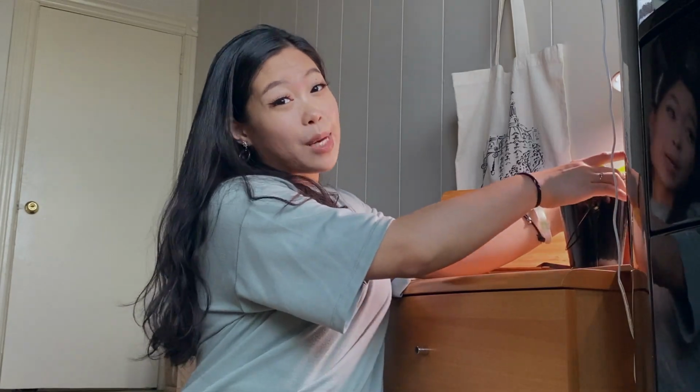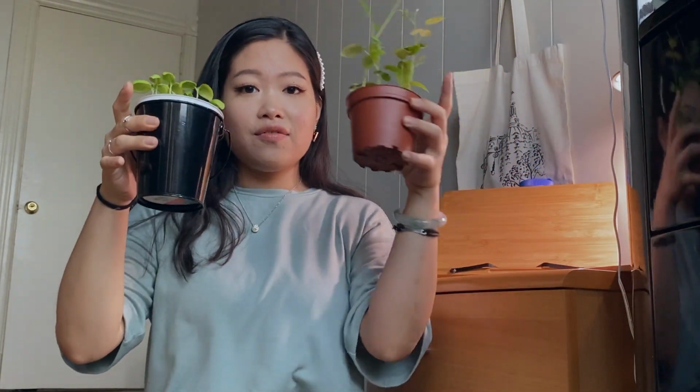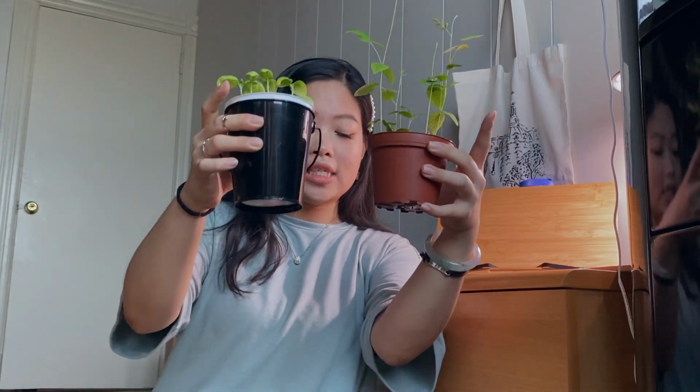Fungus gnats really love moist soil, and something to keep in mind is you have to consider the depth of a plant pot, right? So if you look at this versus this, this is obviously quite a bit shorter than this. The deeper your pot is, the more water it can hold because of the soil in there.